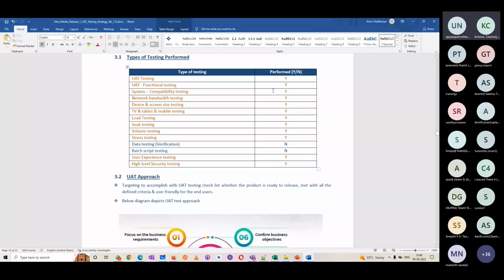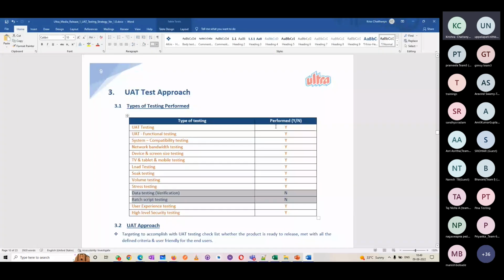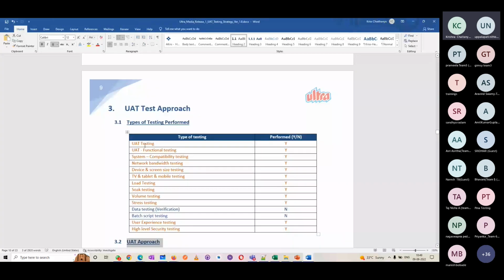As it is derived from this one, why do we need to keep this? Because this is derived from the test strategy document. So we are saying that these are the things covered and these are the things not covered, or we are not doing them. That is what we have been mentioning here. Now we will talk about what the approach would be. Till here, any questions? These are the different types of testing we are trying to perform. What we have covered: the first section, the overview section; the next section, the in scope and out of scope section; the third one is the test approach. We just started with the different types of testing. Any questions still here?